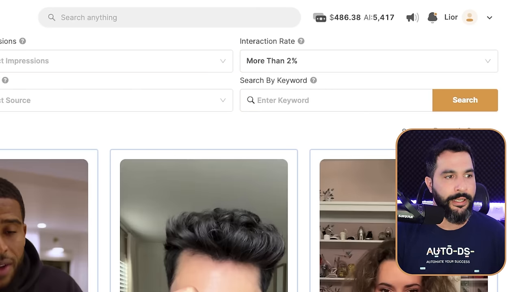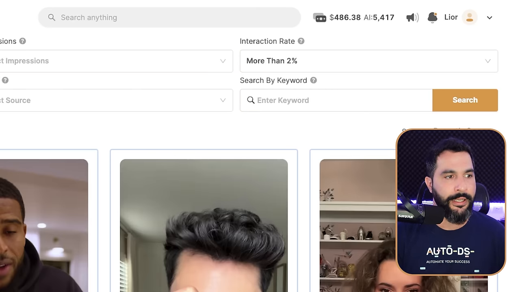Next, we've got the store settings. The store settings on AutoDS allow you to see or change the default currency that you are seeing in the AutoDS system on your stores, to renew your token if for any reason you need to do so, to set a store watermark, and when you do so, you can watermark your product images with your watermarked logo so that if other dropshippers are trying to take your products, they'll be doing so with your store logo on it, with your watermark, and to resync your store.